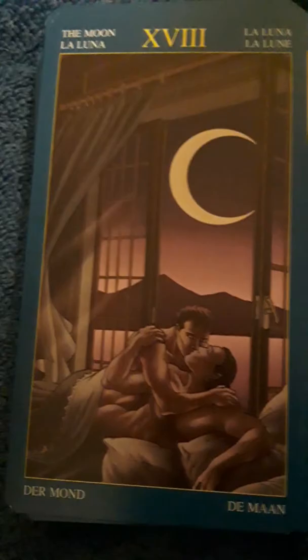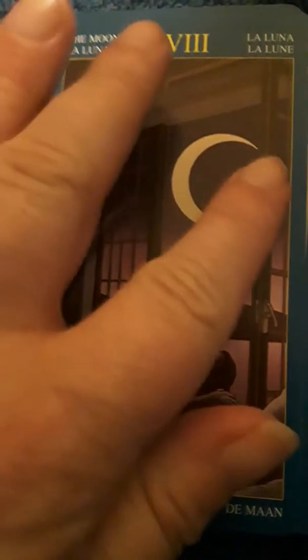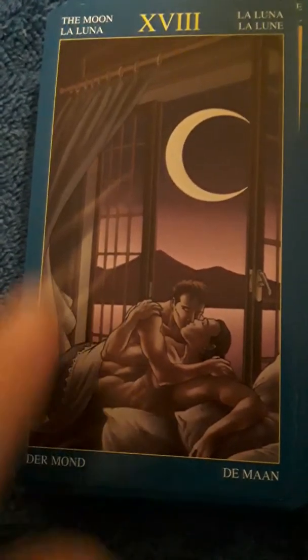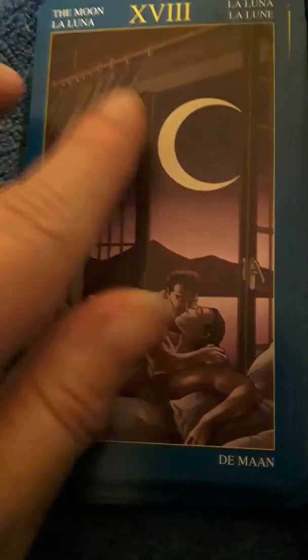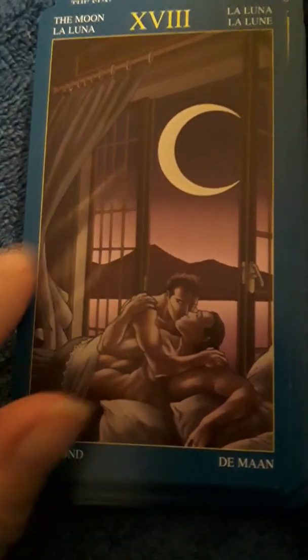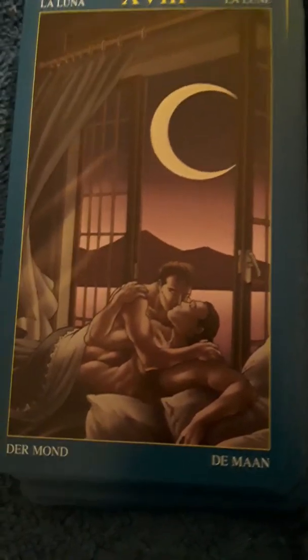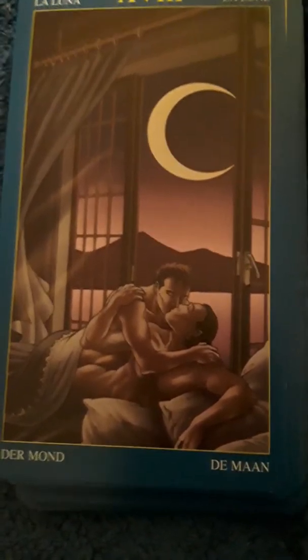The moon. Yeah, I'm just looking at it for a second. The gorgeous moon, the purple sky, you know, the couple in bed together under this gorgeous window that we all wish we had, and the breeze is coming in and blowing the curtains. Very nice. I love the moon card.